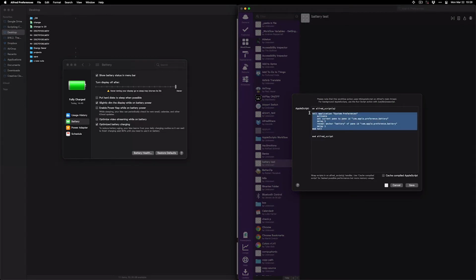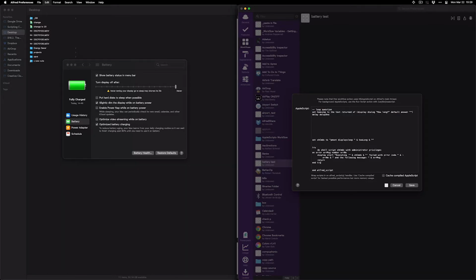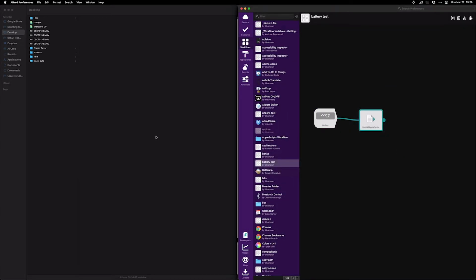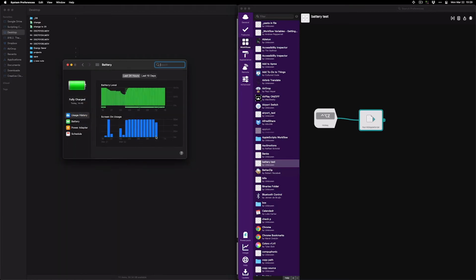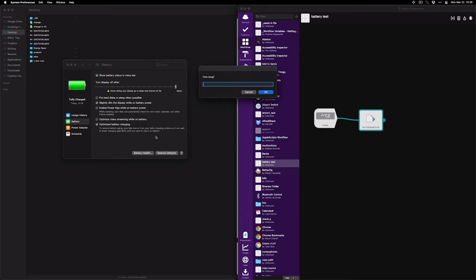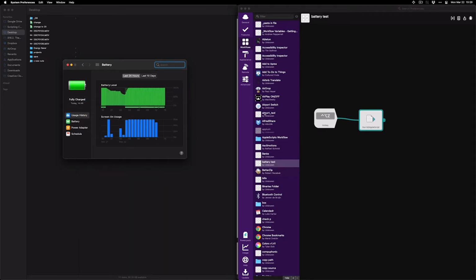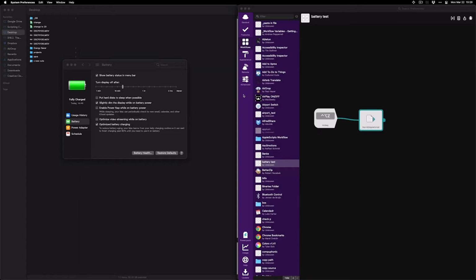Now here's the code to open it. I'm not sure why you would want to open it. You can have two separate shortcuts if you want to open it just to check, or just to set it separately, but we're going to do it all together in Alfred, see if it works. So I'll go ahead and run the keyboard shortcut. How long, 20, enter my password, and then restart. Okay, it worked. I'll just go ahead and do cancel.